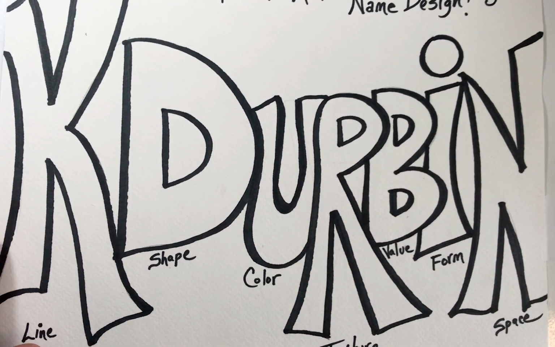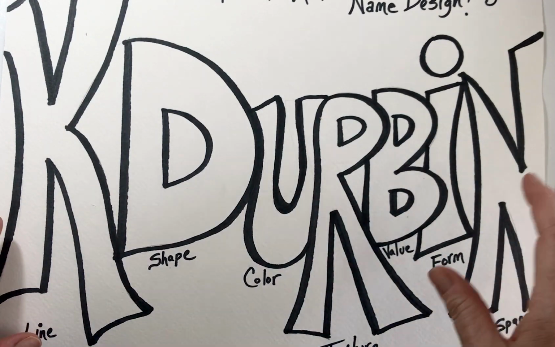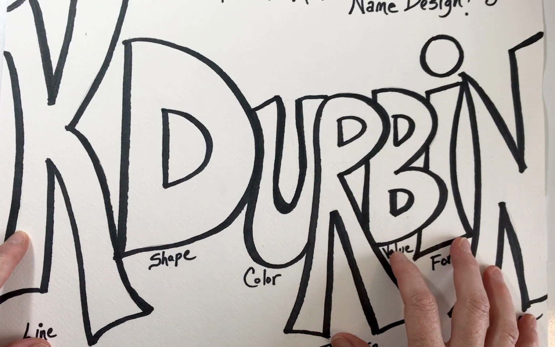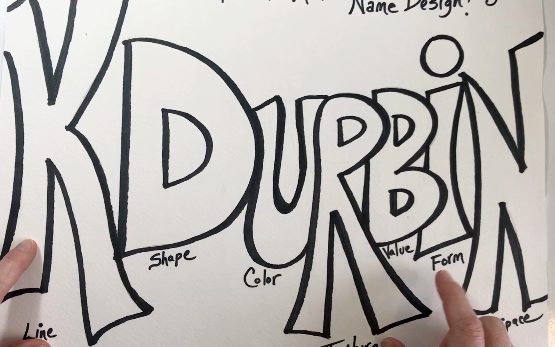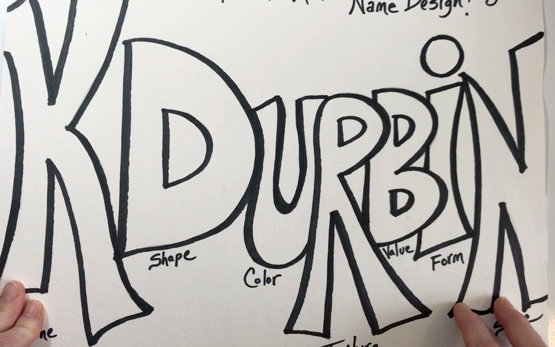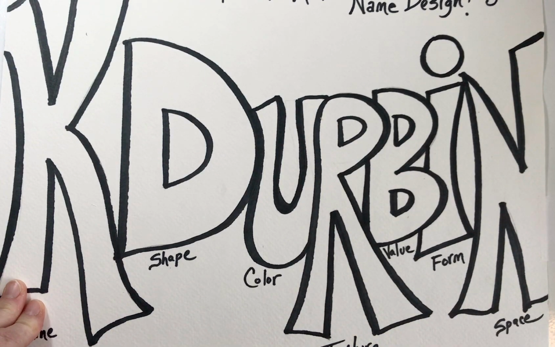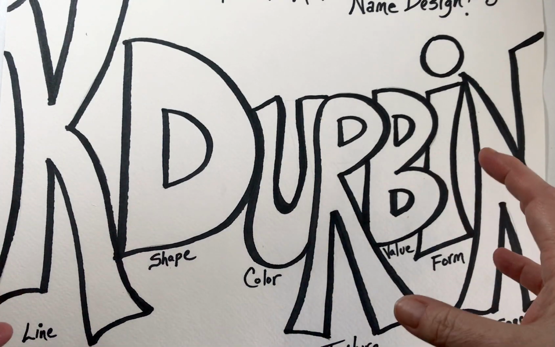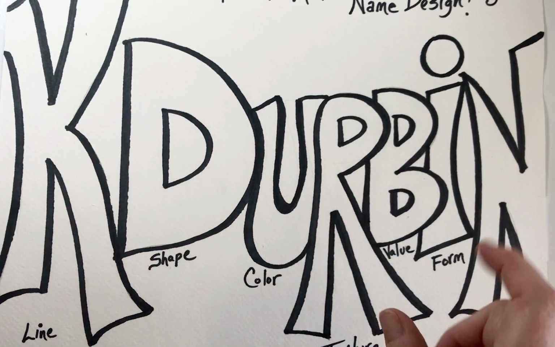We are going to incorporate some things that you did last week into a major project. You did a practice sketch of your name design, any kind of style that you wanted to do, and then you had an assignment to do an elements of art sampler sheet. I've gotten some wonderful examples of all those elements of art. You guys did a great job with that. Today, we're going to do a project where we incorporate the name design and the elements of art.